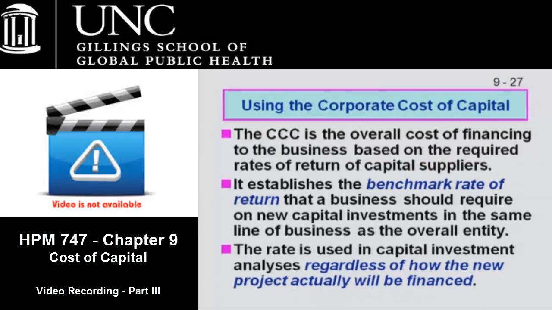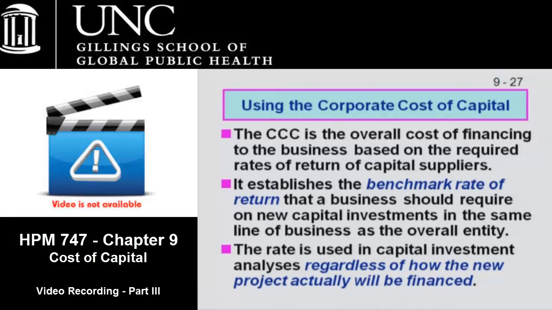So using the corporate cost of capital, basically what we're going to use is it establishes a benchmark rate of return that we're going to use to evaluate new projects. The rate is used regardless of how the new project actually will be financed. In other words, there may be a new project that a healthcare organization is considering that's going to be entirely financed with debt.